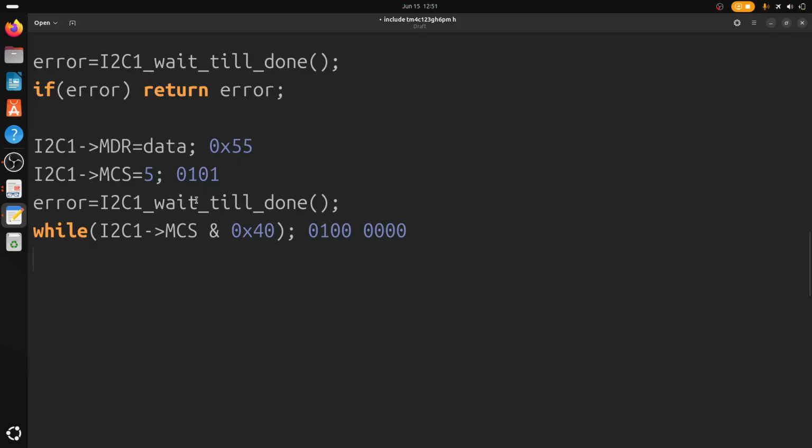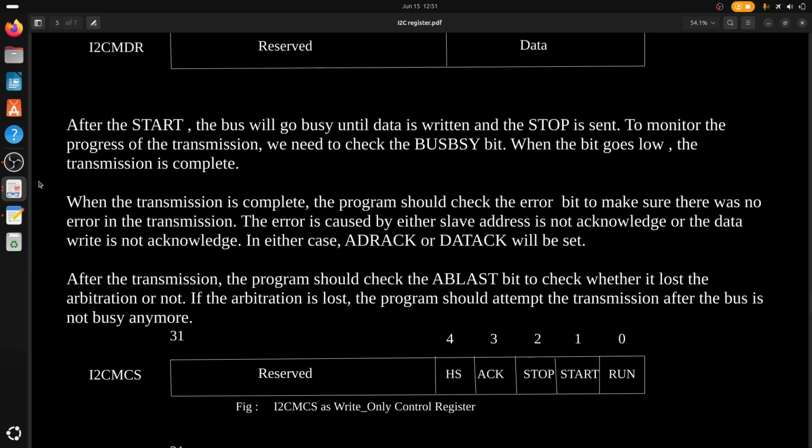And after the transmission is complete, the program should check the error bit and set it to the address acknowledgement bit and data acknowledgement bit, because it mentions set.